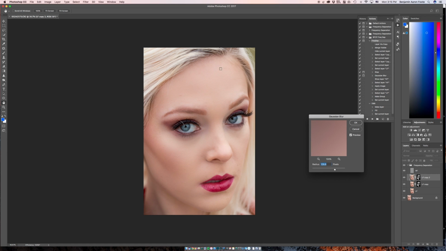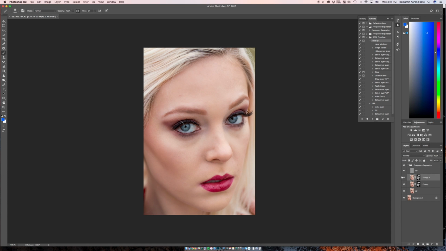And some people really like this look. I don't. I think it just kind of looks fake. But you can always do that if you want to have these really clean, magazine-looking shots. But I'm not going to do that today. I might bring it up a little bit more, and we'll see what that looks like before and after.